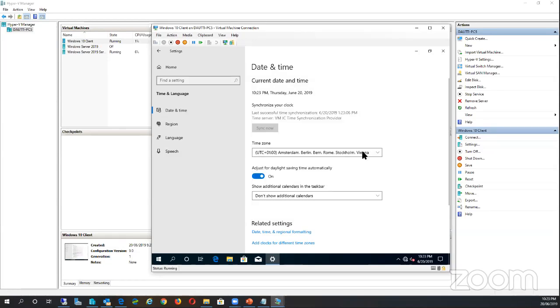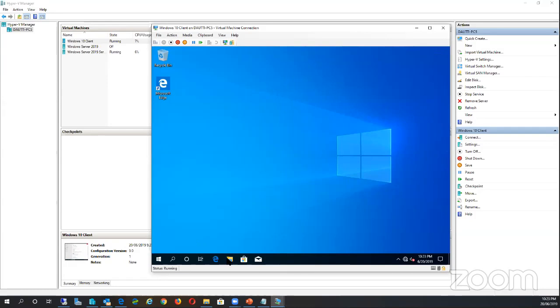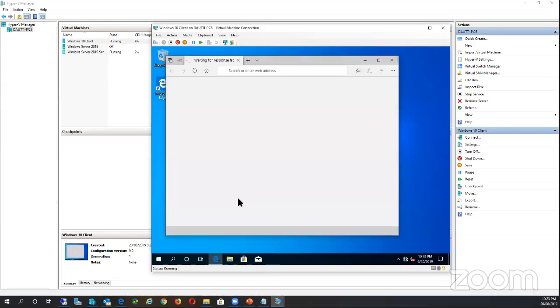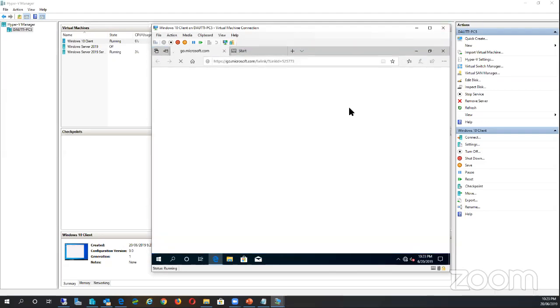Over here, I will do this one in order to be in sync with the domain. Okay, that's good. Let us try accessing the default website to see whether the web server is responding. Let's stop this one to not go on the internet because we don't have internet over here.